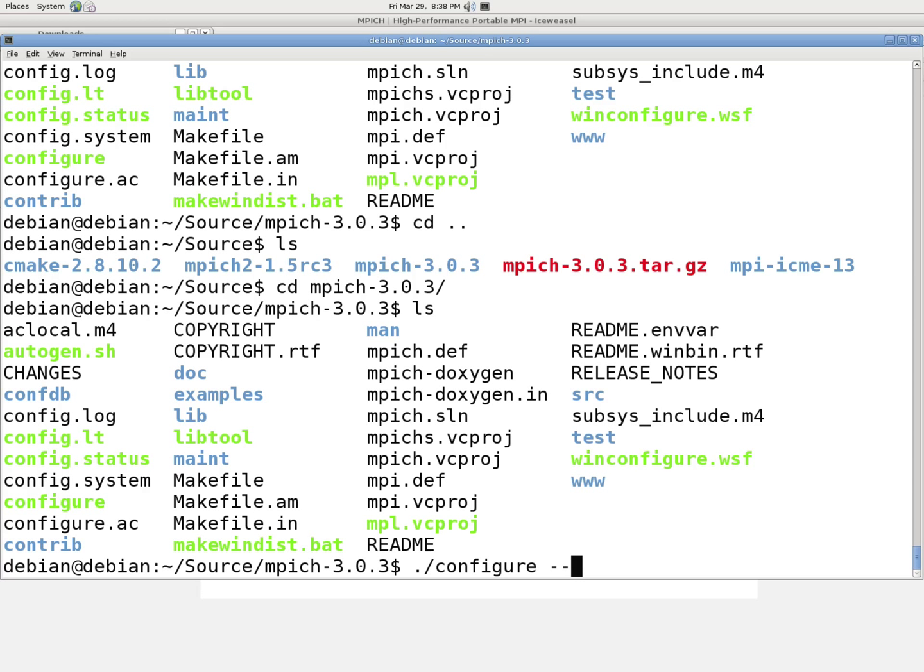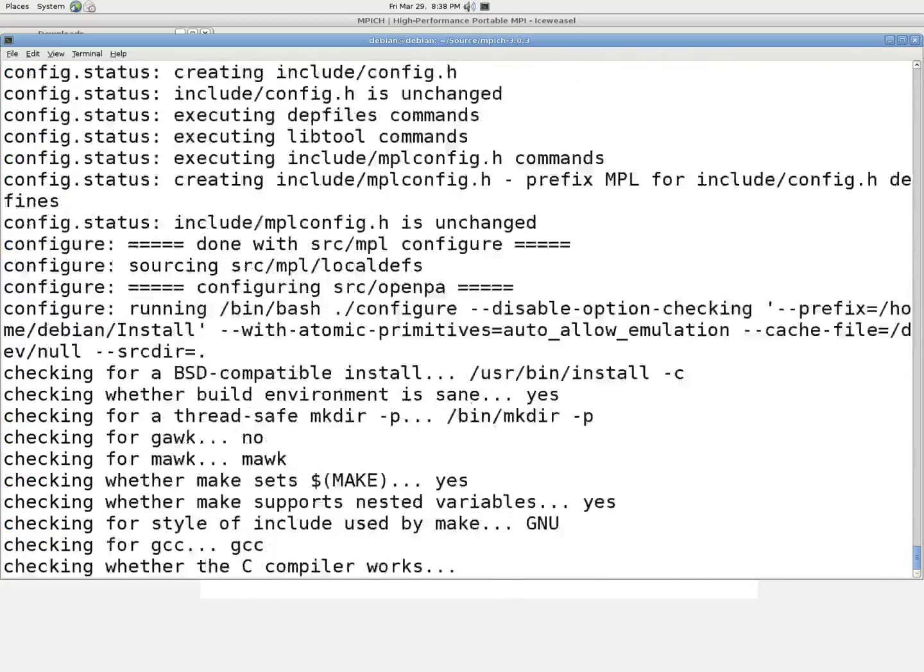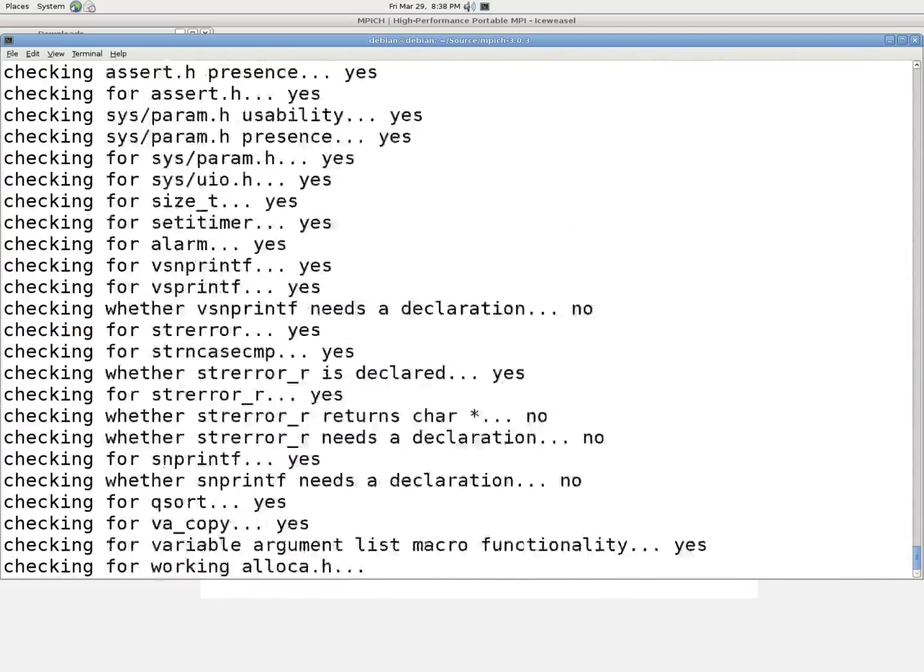But what you want to specify is the installation directory. After we've built the software, we want to move all the compilers into a particular directory. The way you do that is through the prefix command line argument. Our home folder looks like /home/debian, because the username is debian. If your name is, I don't know, Tim, then this might be /home/tim. If we install it into a folder named install, then you would have this command. We're going to go ahead and run that. This is going to take a few minutes, so we're going to speed this up.